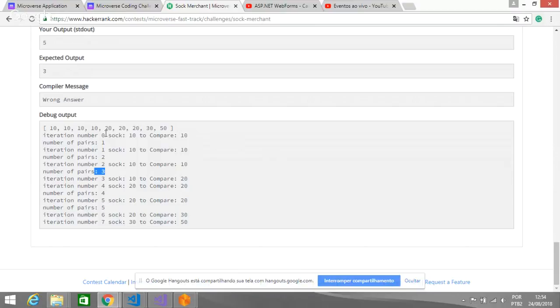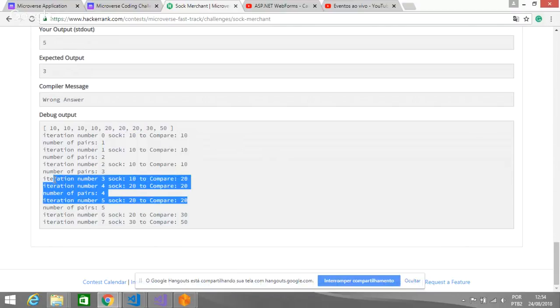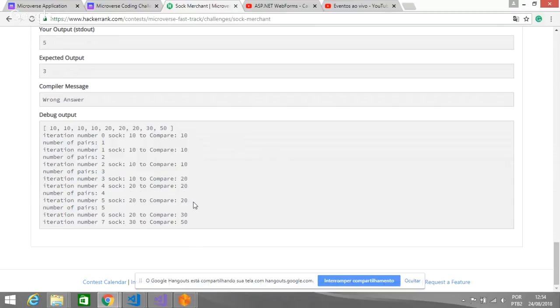And the same is happening to the number 20 because it's doing something like first iteration 10 equals 10, okay, and then in the second iteration comes this array number 1 is equal to array number 2.